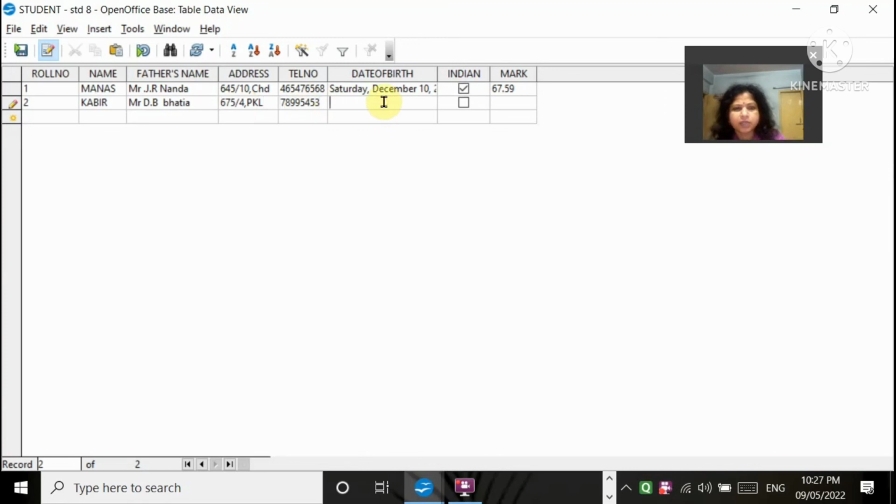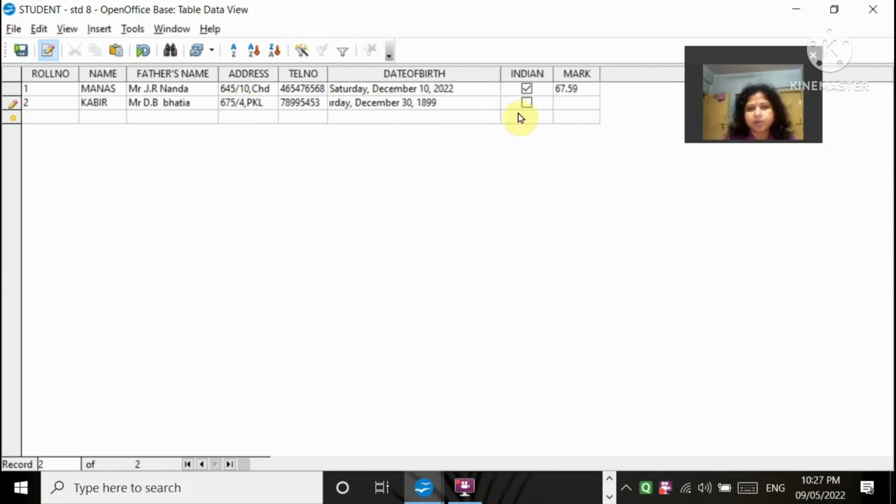And suppose here I am entering 23rd 11 2012, and you see what format it converts to. Because we have assigned that the data will be entered in this format. Clear? If you click Indian, fine; if you don't click, then it is no. For marks, you can enter a whole number also if you want, but this field is declared as decimal with two places set, so it will take two decimal places. Okay, other data types we'll discuss in the next class. Thank you all.